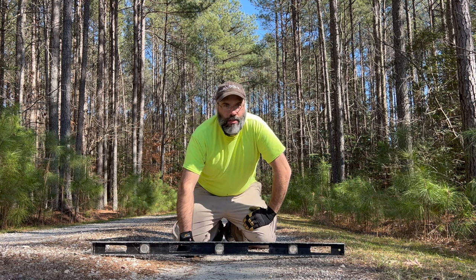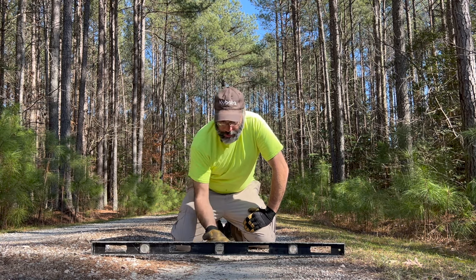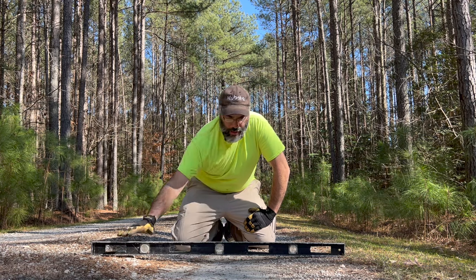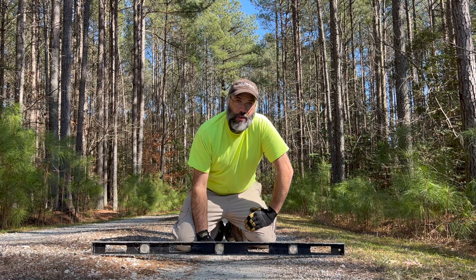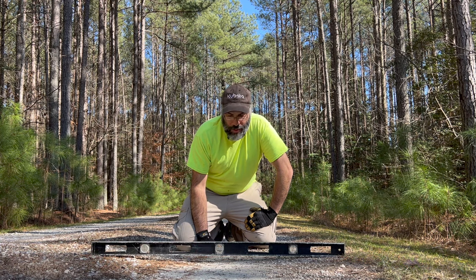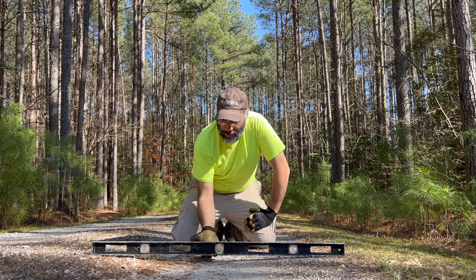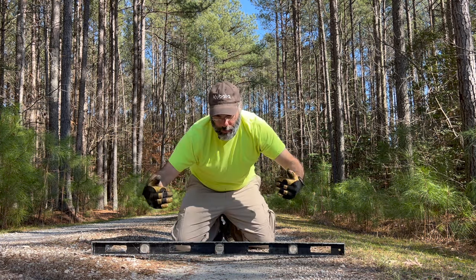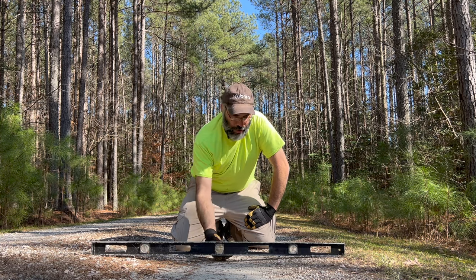So I think the best thing to do for this current fix is really just to bring in more material where we've got this rut formed and fill this in with the box blade, and it's going to be perfect for that. I mean, one of the things a box blade is really good at is transporting material and dropping it into low spots, and that's exactly what's going to happen when we drag a box full of material across the top of this rut.